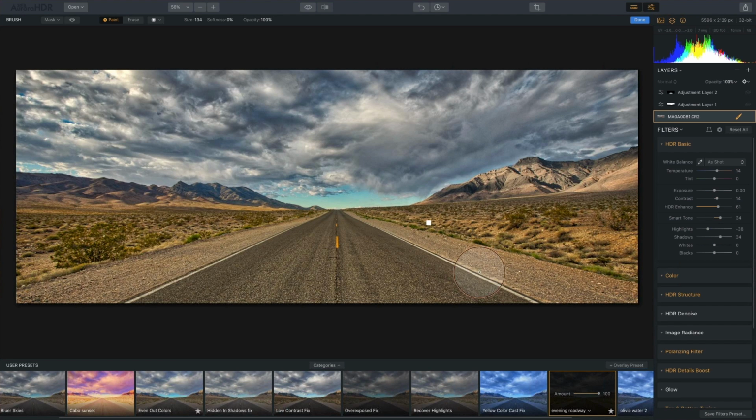Absolutely. As a matter of fact, in addition to landscape, internal architecture or real estate is great, because a lot of times you're dealing with a situation where the windows may be blown out and the interior may be dark. So a lot of time for interior architecture, I find it's very useful. For street life, a lot of times, wandering the streets of New York City or Chicago, I find that you can get some really nice imagery. And of course, big fan of sunsets and beaches. So those are really useful, but almost anything.